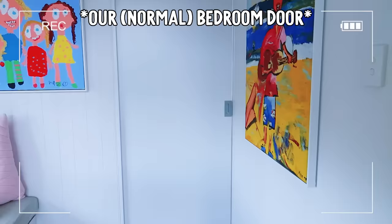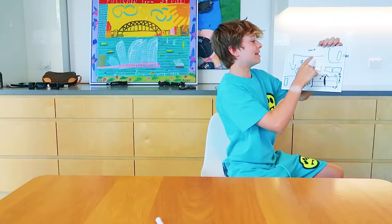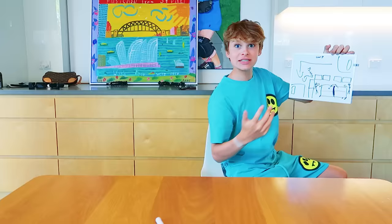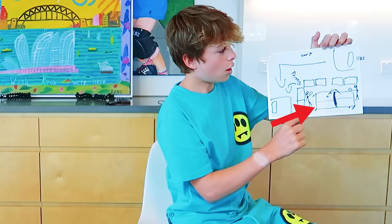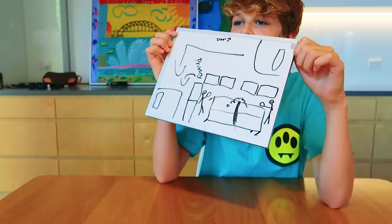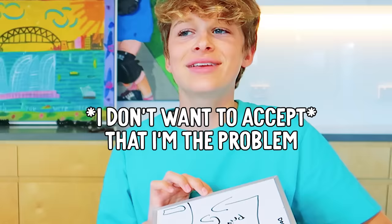So that's where the room starts, where our door is. And then that's Rocky's bed. And then around here, covered by the walls, is my bed, so we still have privacy. And we put all the wardrobes to cover over here, where we have a ping pong table. I don't agree. Everyone's going to see it, that looks very obvious. You can't hide it. You just can't.